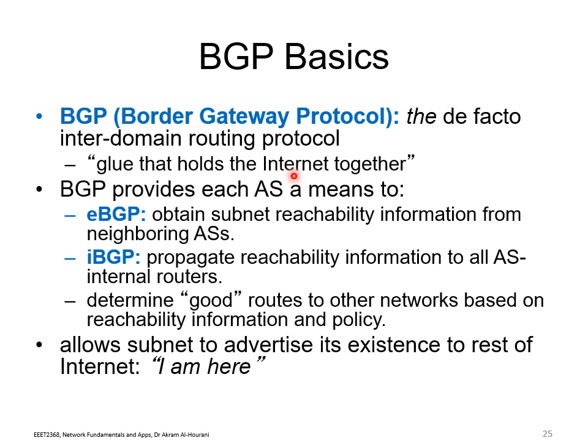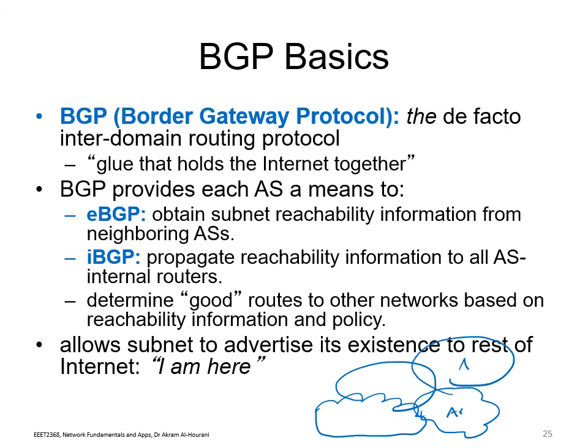Now you need to understand that the internet is a collection of autonomous systems. An autonomous system is a collection of routers that belongs to a certain administration, for example, a certain telco or an internet service provider. Each autonomous system has thousands of routers, and these autonomous systems constitute the internet. BGP has two main branches. You have eBGP, or external BGP, which defines the interface between autonomous systems, while iBGP defines how to propagate reachability within the routers of the autonomous system itself.